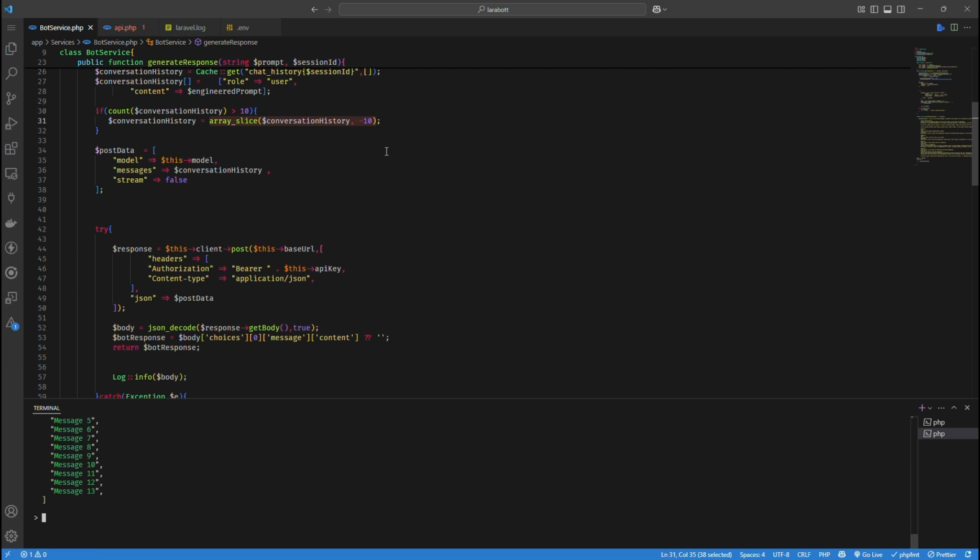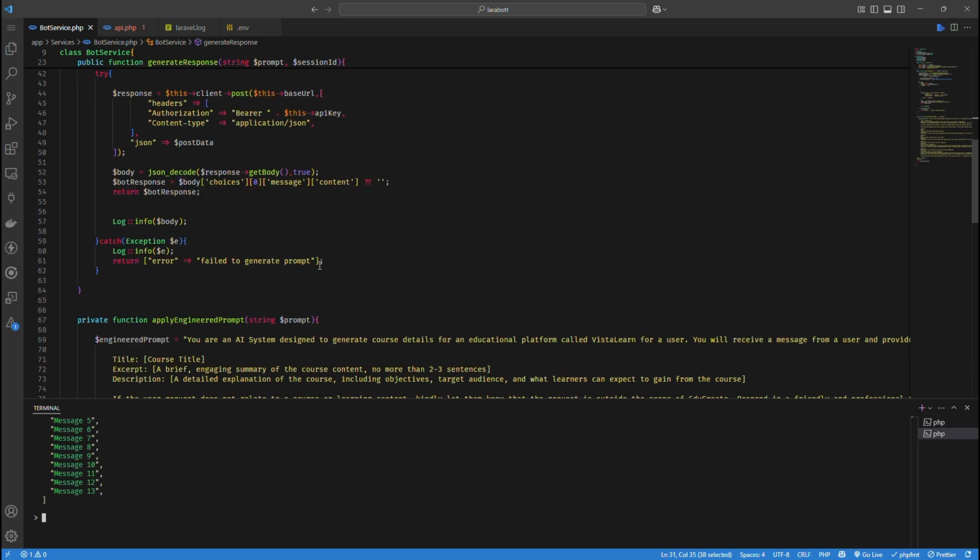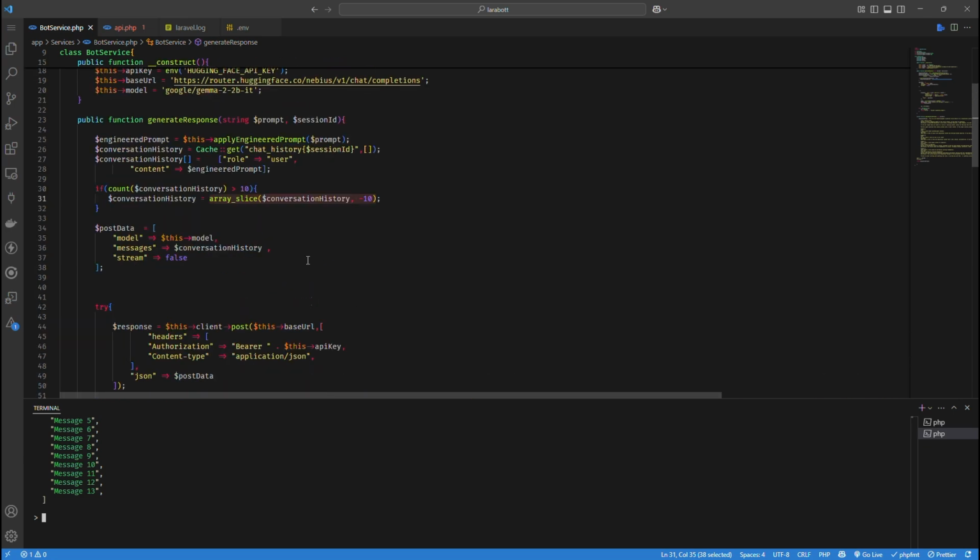That is why we're using array slice. I just did this to let you see what would actually be happening and why we're using -10. We grab from the bottom up. I think we are on track now. The next thing is just to pass it, and we've passed this here. That's pretty much it. Let's test this to see if our model is working as expected. Later, we'll add a function to clear our cache or something, but let's first check this out.